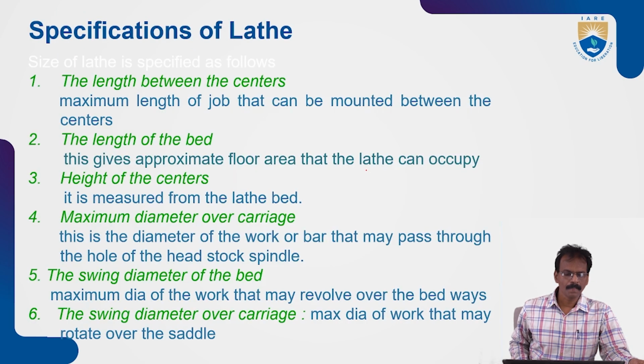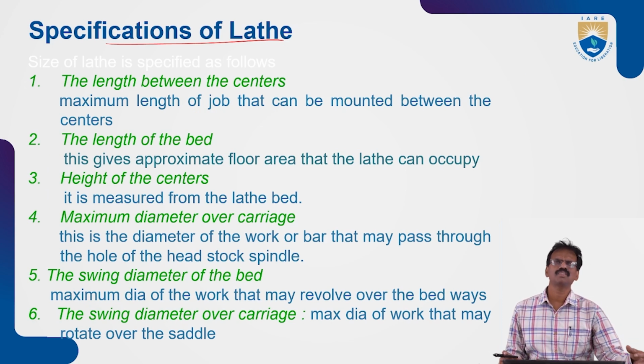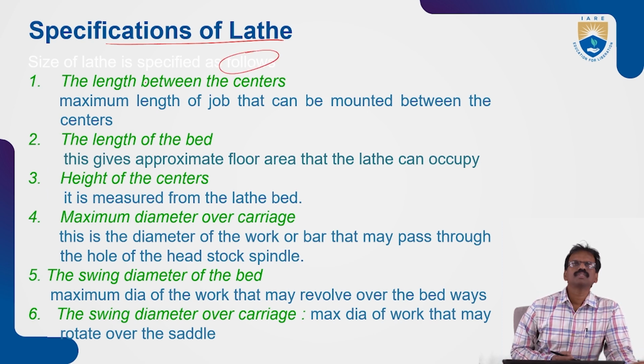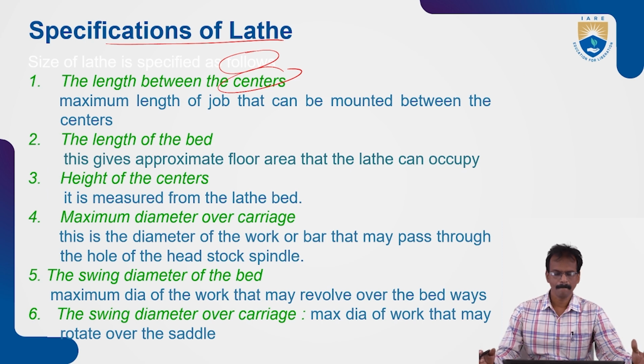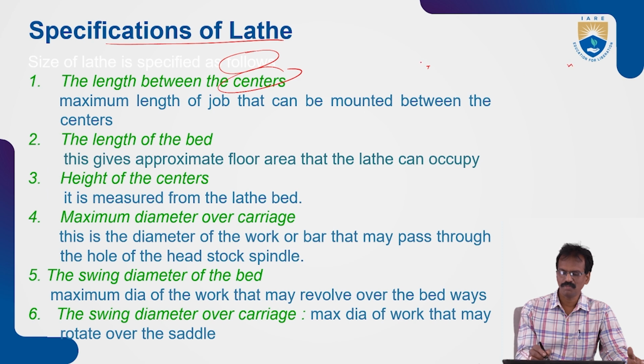Just like we know the specifications of the lathe, different sizes of lathes are available in the market or workshop. The size of the lathe is specified as follows. The first one is the length between the centers. That shows a particular length in mm between the live center and dead center, the maximum possible length. This is the live center, this is the dead center.